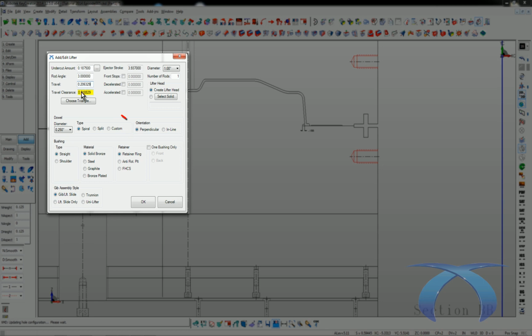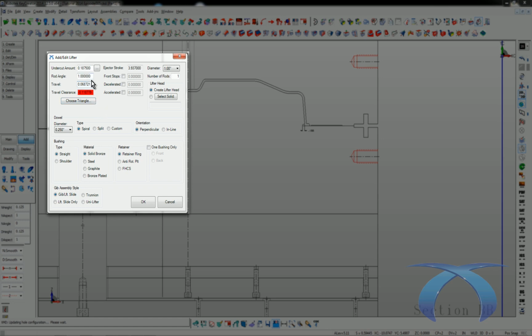And what it's going to do is highlight this travel clearance in yellow. It's saying, well, now you're traveling less. Your travel clearance is less than the 1/4 inch that you spec'd out that you want everything to be. And maybe for this particular job, that's okay. Maybe you don't have the room to have any more, but it's highlighting yellow to give you some kind of caution to let you know that you don't meet your company's standards or your customer standards. I can also make it actually not pull far enough and it highlights red.